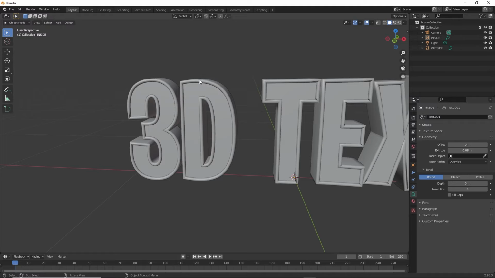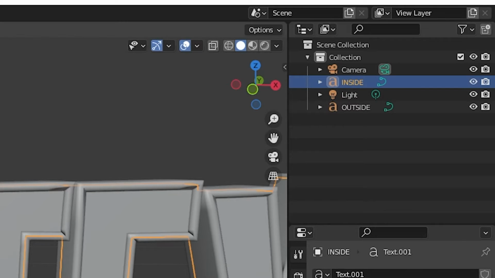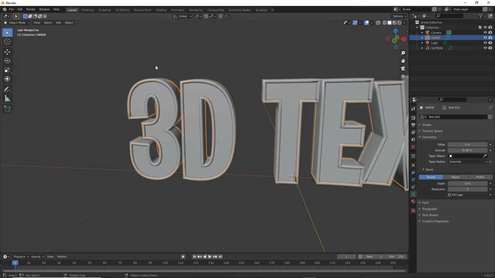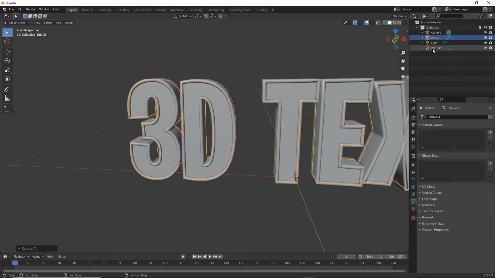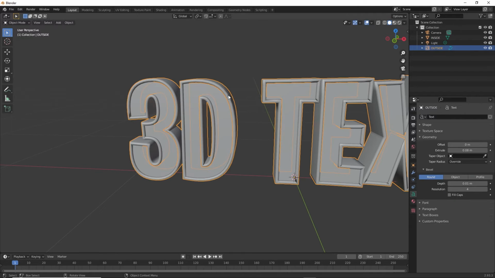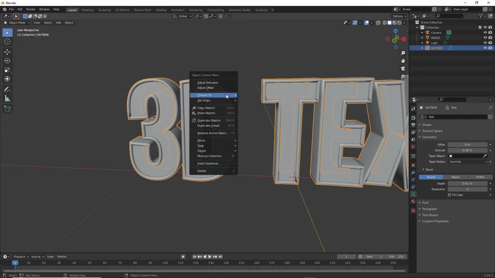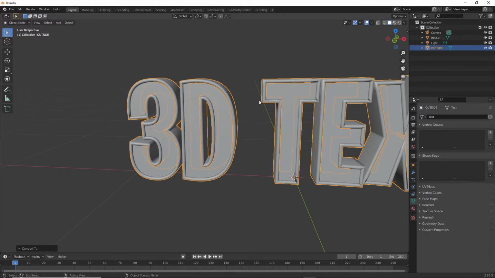The next thing that you're going to do is create a mesh from both of these. So just do it one at a time. Click on inside first, and then click on inside in the scene collection up here in the top right, and then you're going to right click, and convert it to a mesh. What a mesh is going to allow us to do is change the surface of it and the materials and everything like that. So just convert it to a mesh. And then for the outside, we're going to also convert it to a mesh. So right click, convert to mesh.